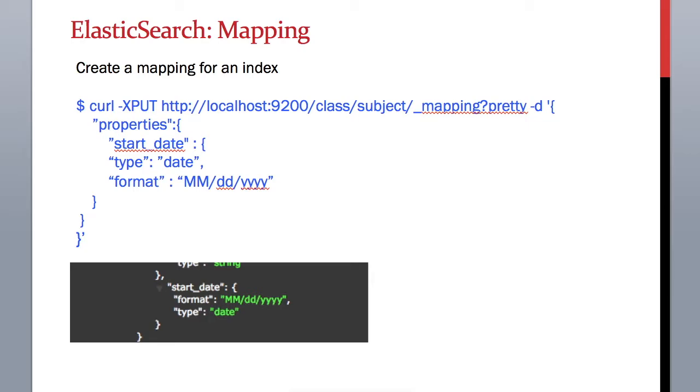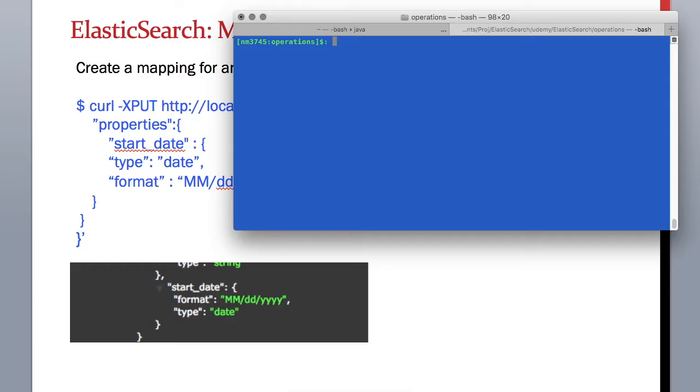So let me bring the terminal here. We'll go to exercise 5. So we have two documents here. First is mapping, and then we will add the field. Before we add the field, we need to have the mapping, because if we add the field first with some value, then Elasticsearch will analyze the value and will try to come up with its own conclusion about the data type. We don't want that. So we will first add the mapping.